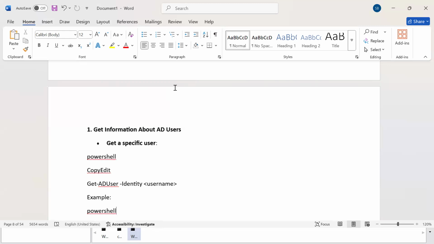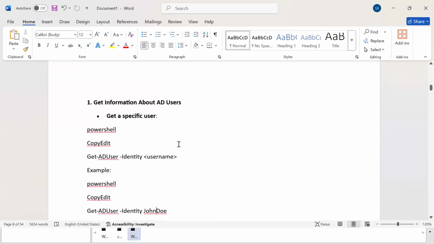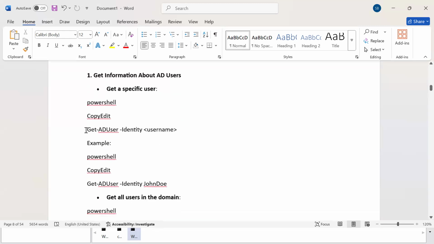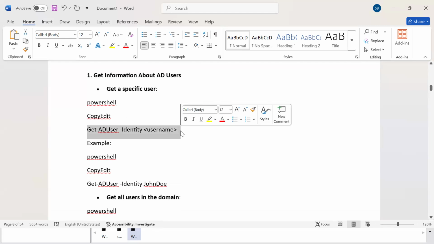Okay, so now here some of the AD user information, like say here what is the commandlet. So at least you should remember 30 to 50 commandlet names. Say here what is the commandlet name here. So what is Get-ADUser -Identity.